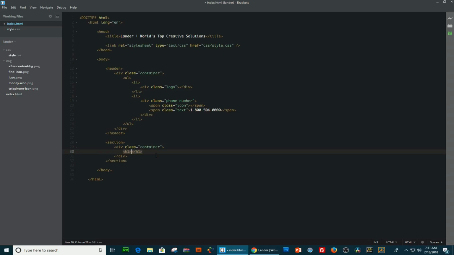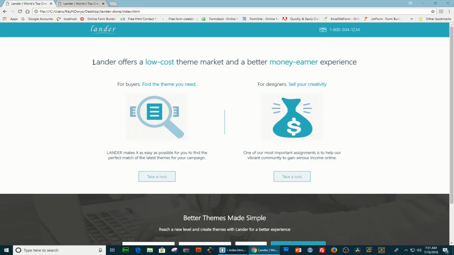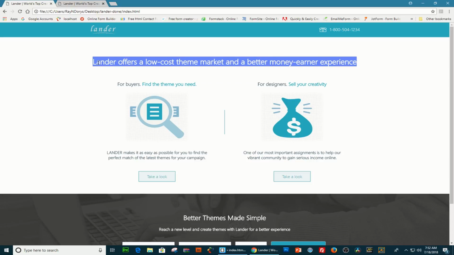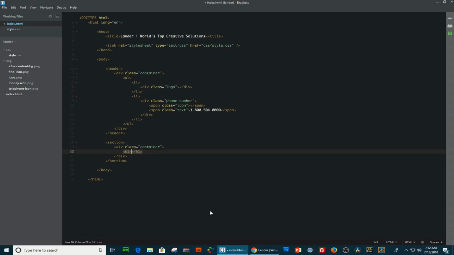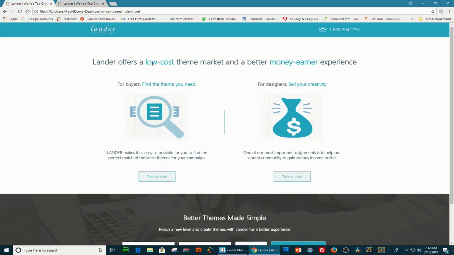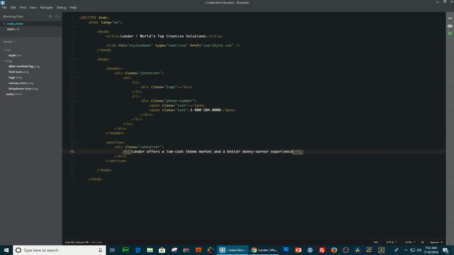And let's see what we have in here. Okay, we need this text here, so I'm just going to copy it from here and paste it here. But we have a different color here, so we need to do that. So I'm just going to wrap this word here with the span, close it up here, and add a class to it, which is going to be blue.